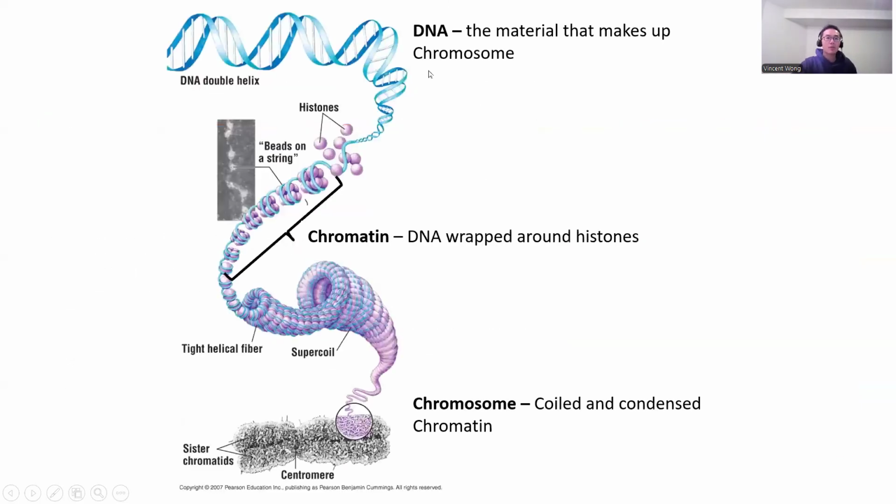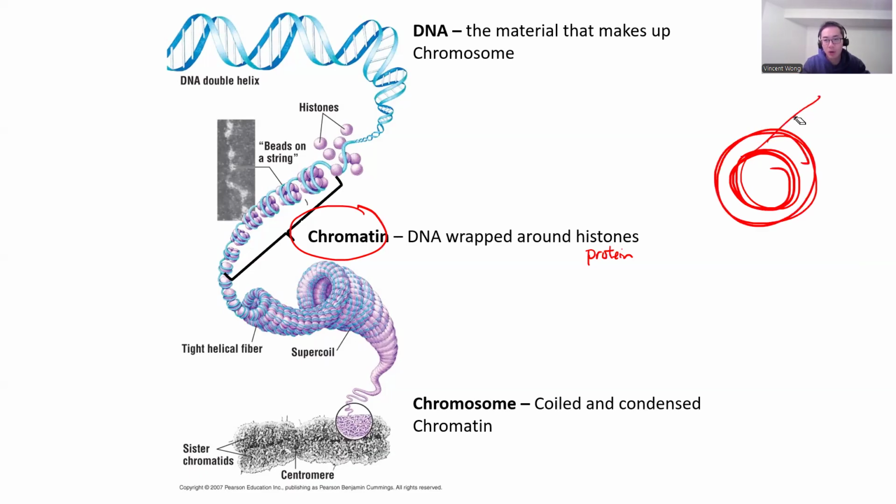This picture is just to refresh your memory on what DNA looks like. Of course, it's a double helix, but we cannot fit all the DNA into the nucleus without first packaging it. If you remember, in the nucleus, it exists as chromatin, which is basically DNA wrapped around histone proteins. At the time I told you it's like a yo-yo. You have the rope, and you wrap the rope around the yo-yo to make it nice and neat. That's basically what chromatin is.